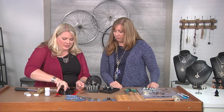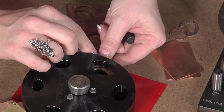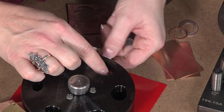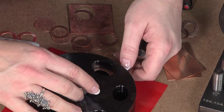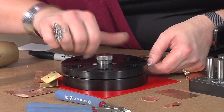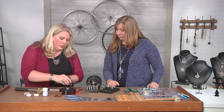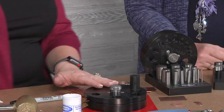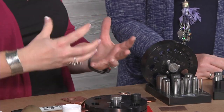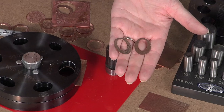Now I'm going to move this around to a larger punch. Because I want these off-center, I'm going to eyeball this and keep those two sheets together. I have my shim still, and now I'm going to lock this down. And this one took a little bit more because it was such a bigger piece we were working with. And now they're kind of off-center — I like that.